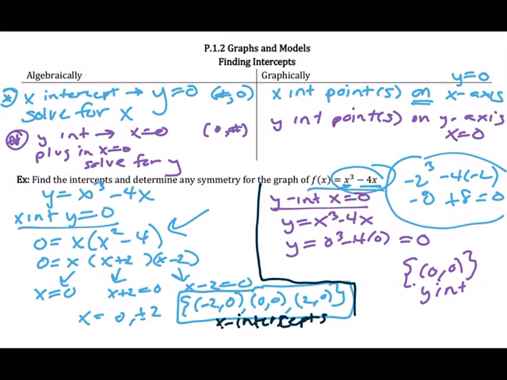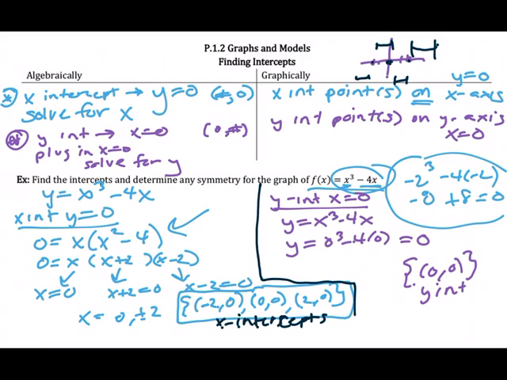So in future sections, if we were going to graph this function, we could say we just found the point (0, -2), the point (0, 0), and the point (2, 0). And what we're going to do in the future is make those points a different color and ask, okay, what's happening here? So we can sketch the function. What's happening here? What's happening here? So that we can get an idea of what this function looks like. But starting with our intercepts is going to help us visually understand what's going on with the function.